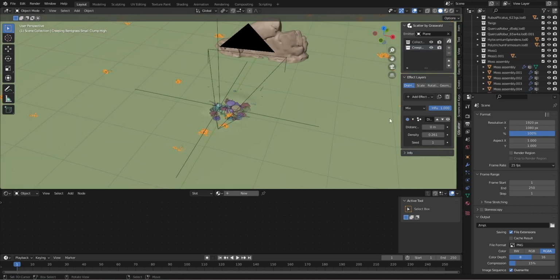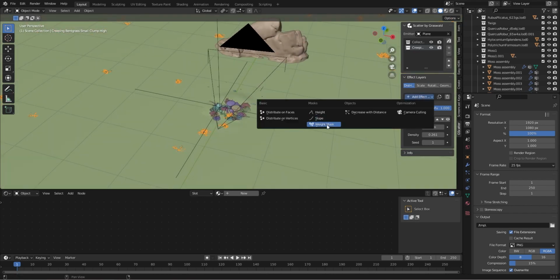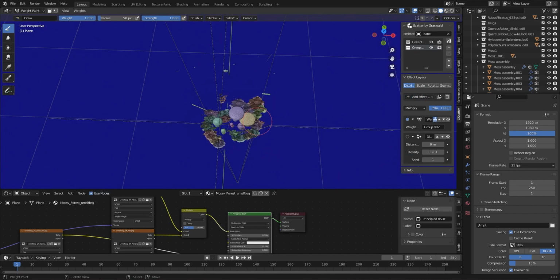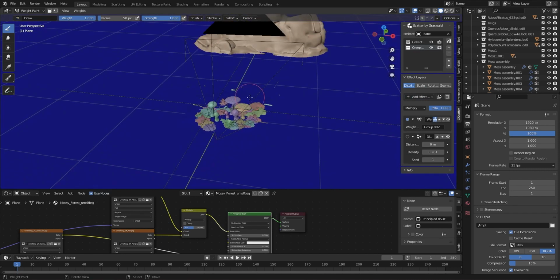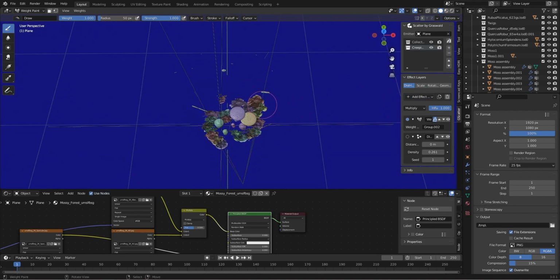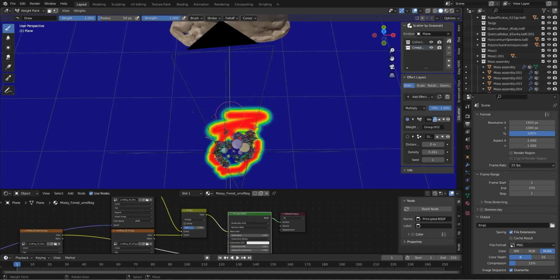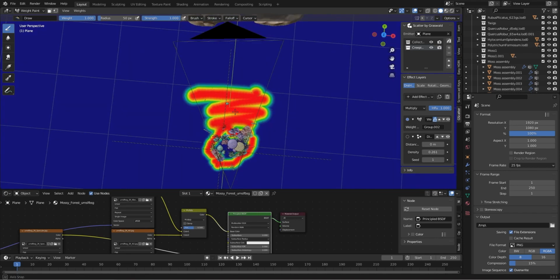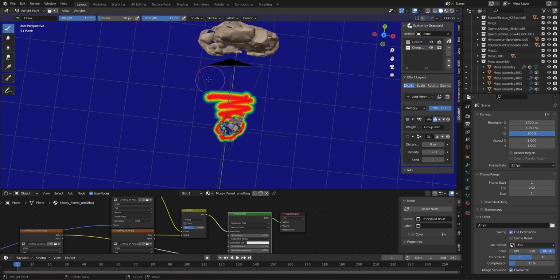We're going to bring that random scale up a little bit. And the distribution, we are going to go ahead and paint a weight mask. And so since this grass is going to be really small in scale, I don't mind if it ends up mixing in with the moss a little bit. So we're going to go ahead, do something kind of like this. Fill it in. And if you kind of go above your camera like this, you can see this is the line of the field of view of the camera.